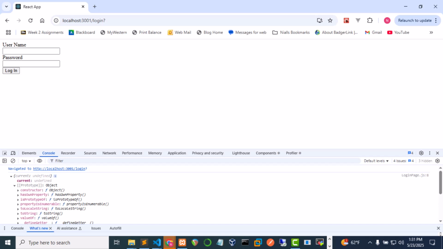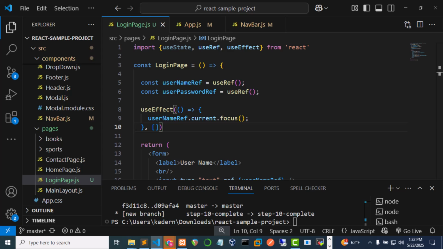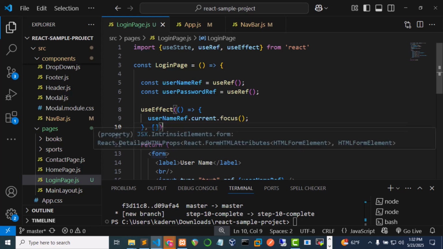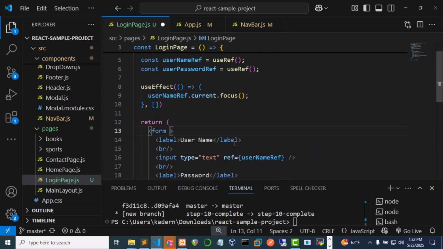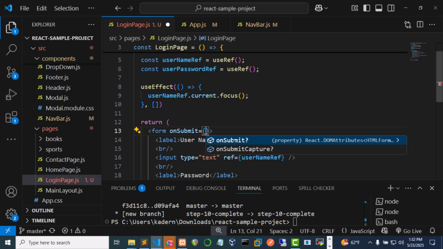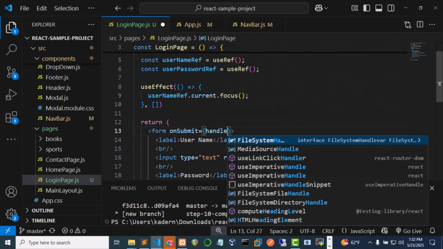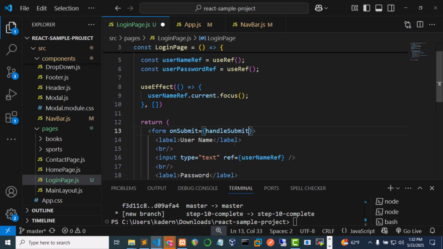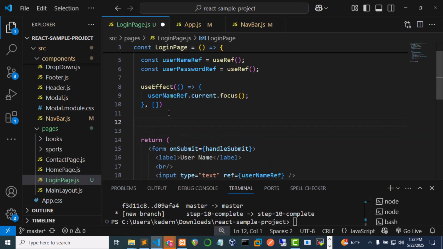Very strange, but whatever. All right, so now I want to show you how we can handle the form submits right here. Here's what I want you to do. Go to the opening form tag and add an onSubmit prop to it. And then we are going to call a function that we're about to define here, and let's call it handleSubmit. Okay, so we need to define this handleSubmit function. So I'm going to go right up here and define it.